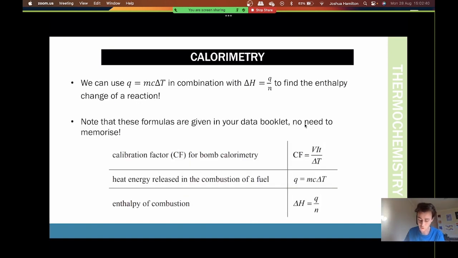There are also some more calorimetry equations here, which you've all been through, so I'm not going to go into detail and cover those ones now. But if you need a refresher on this stuff, go to Unit 4, Area of Study 2 content. They do this much better there. They cover this in a lot more detail, and they do a much better job of it. It's one of those things that you just need to be able to apply in those situations.